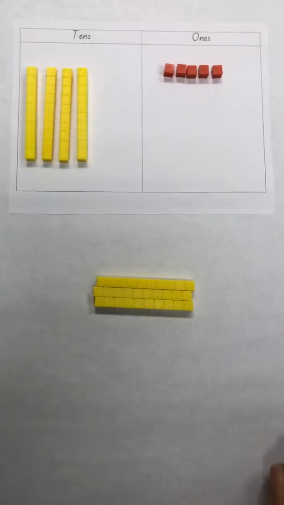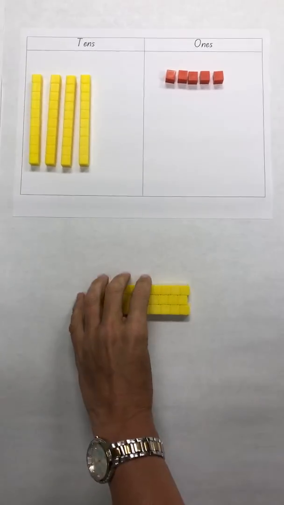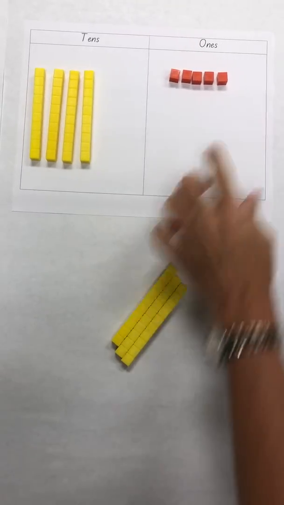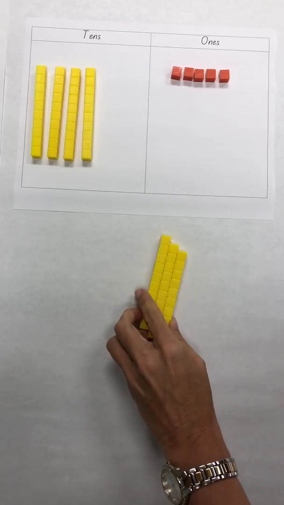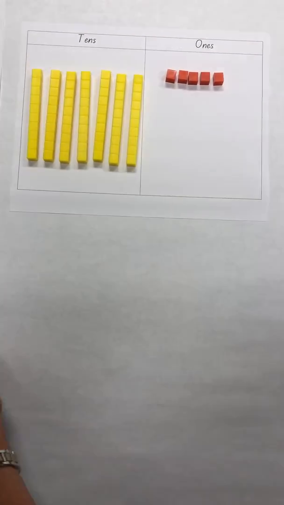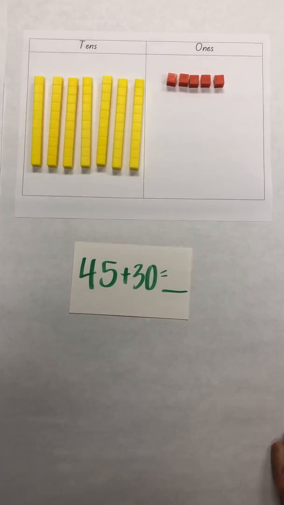Now, once they have that tenness, you can move into using the base 10 blocks. So you can see I've got 45 represented. Once again, I'm trying to keep that in the order of a 10 frame for organization. And I would add 3 tens, so that would be 55, 65, 75. 45 plus 30 is 75.